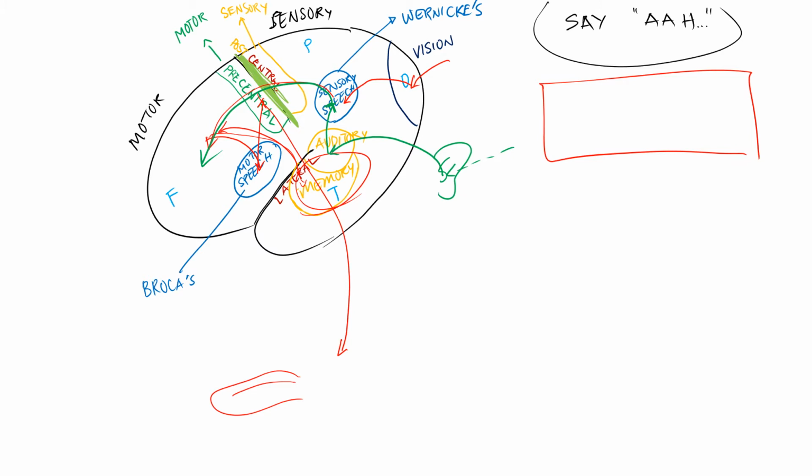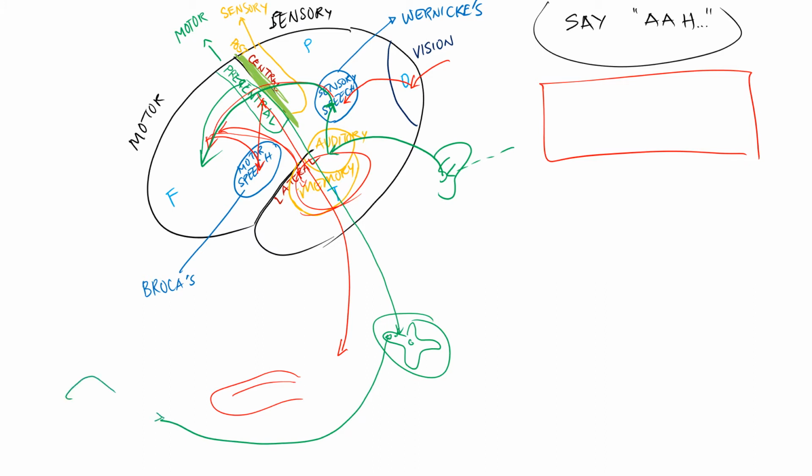Okay, I'm going to obey the command. And then it's going to go to your motor cortex. And then it's going to command, well, strictly speaking, still going to your spinal cord. And then from your spinal cord, forgive my drawing there, but it's going to innervate the muscles of your hand to write or to draw a circle. So that's how it basically works.